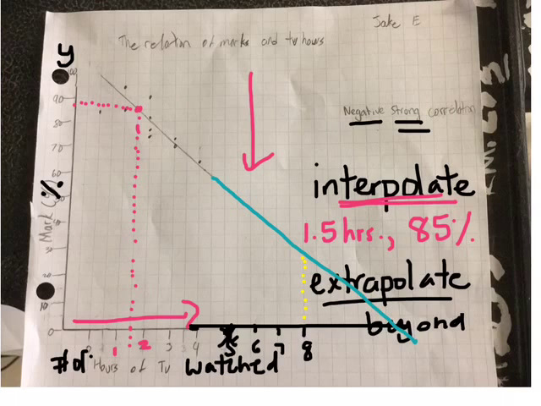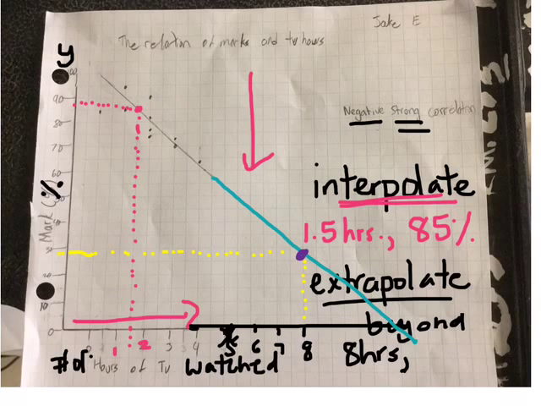I'm going to see where my point hits the line around here. And we need to see how many hours would that be. So, let's go across. Okay. It helps if you have two rulers because you can line up the two rulers and see where the point hits. So, according to this trend, if the student watches eight hours of TV, what would their mark be? 25. Around 25%. And that makes sense if we're looking at this data and the relationship because the relationship said the more TV you watch, the less your grade is going to be, the lower your grade.